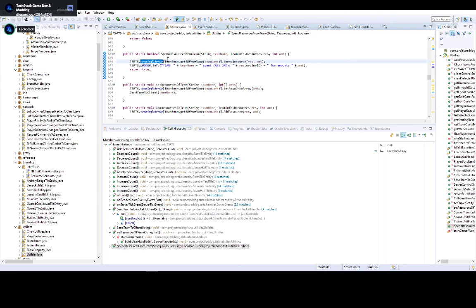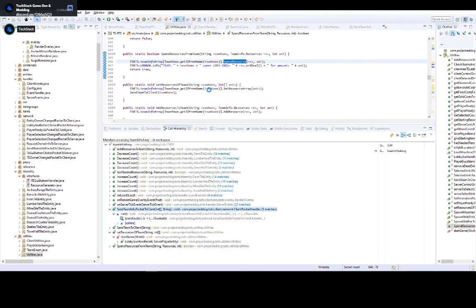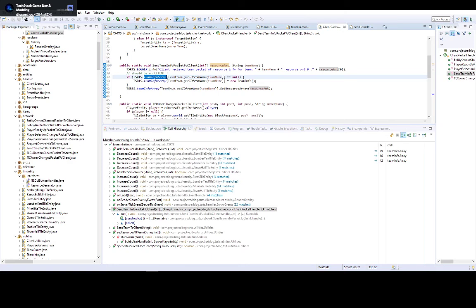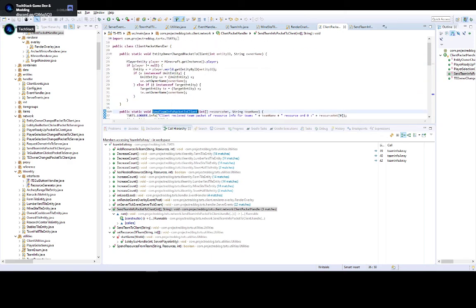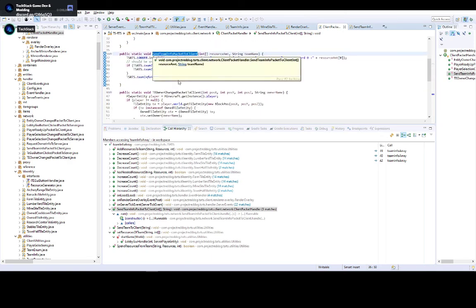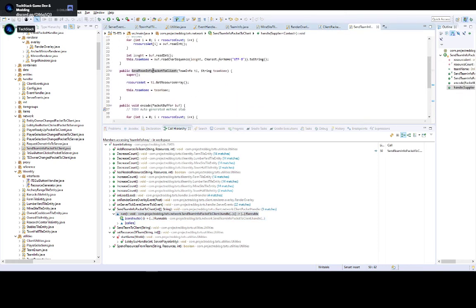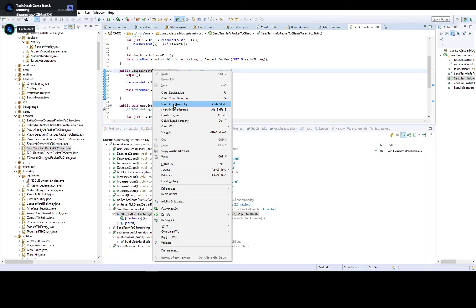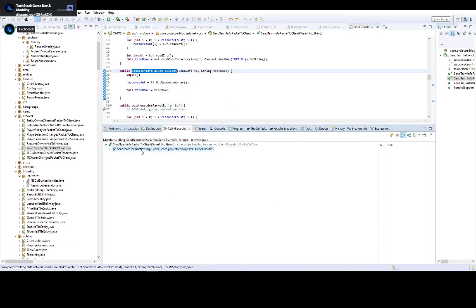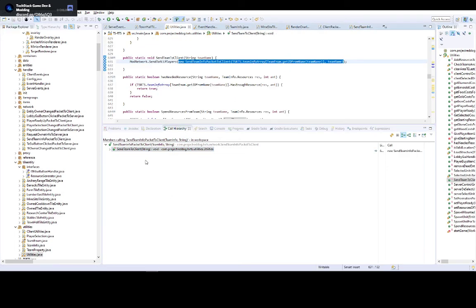Spend resources for team. Okay, so the only thing I can think of is this, if it were to be an issue. So where is that called? It's called in this runnable, which is called from this being constructed and created. So where's the call hierarchy for that? There's one place. And it's right there, which just sends it to players, I believe.